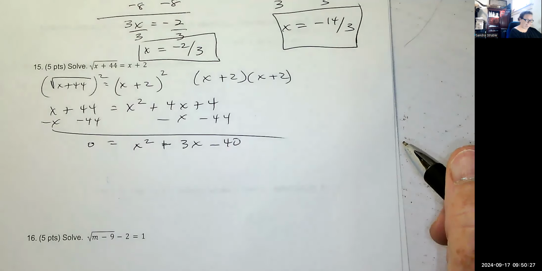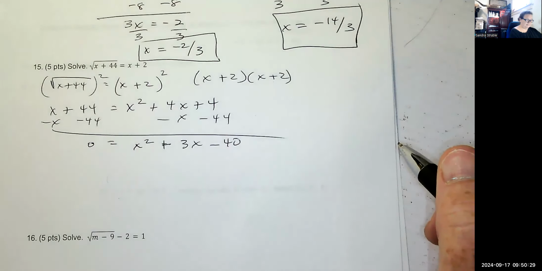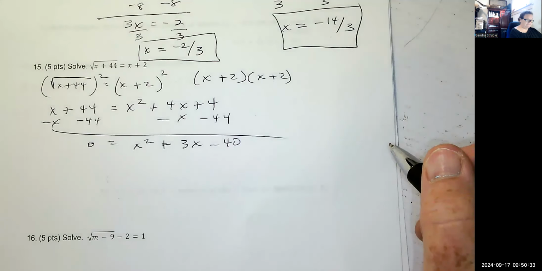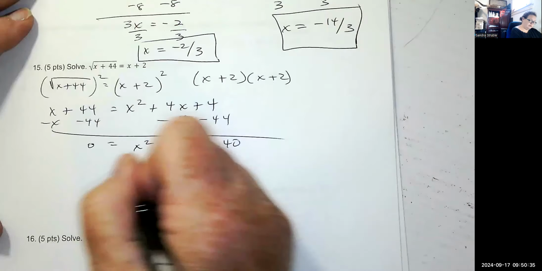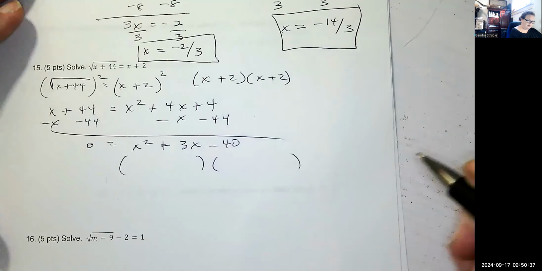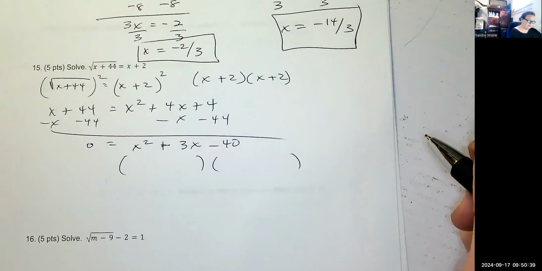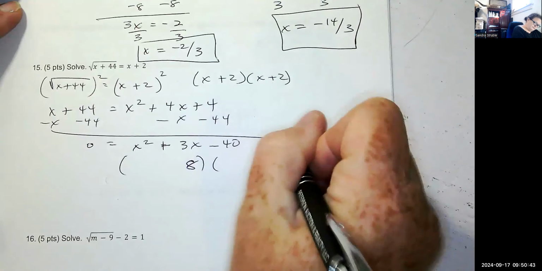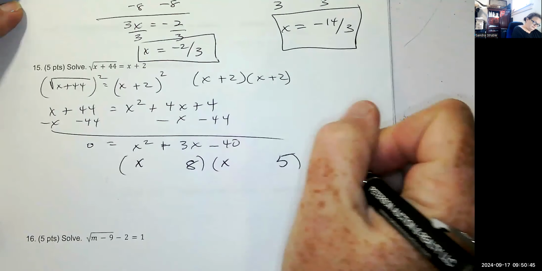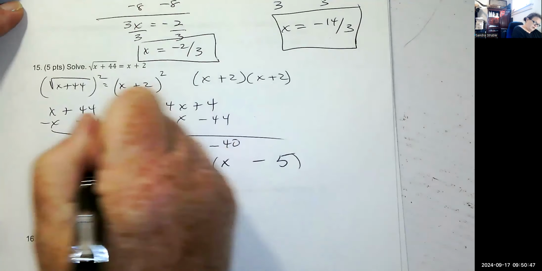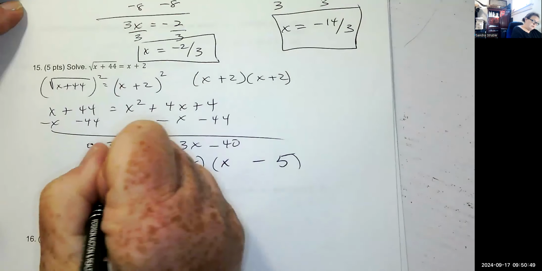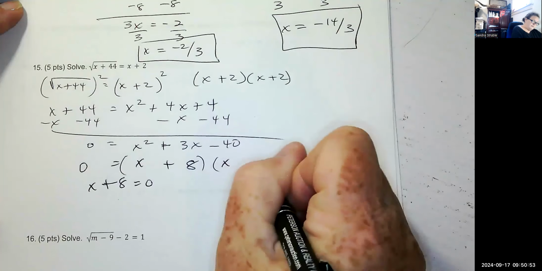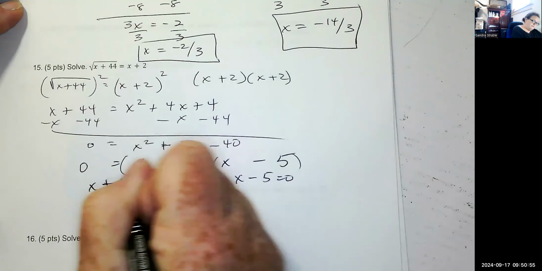All right, I have to remember what I did here. Give me just a minute. I want to say I broke it into 2 parentheses. But what did I use? 9, 8, and 5. Once you get it in that format, you just need to set them equal to 0 and solve.